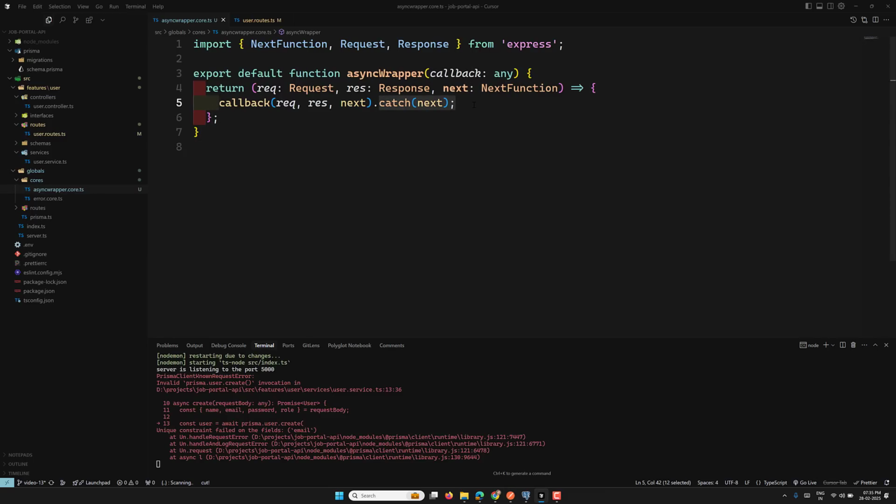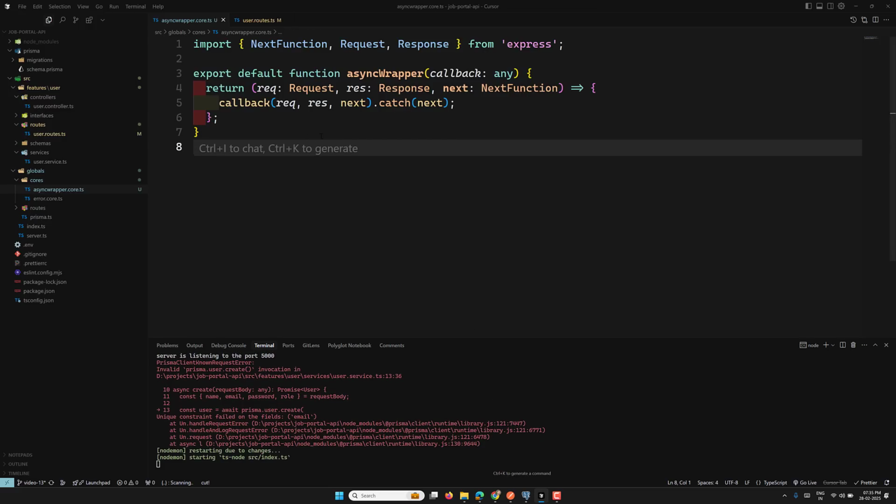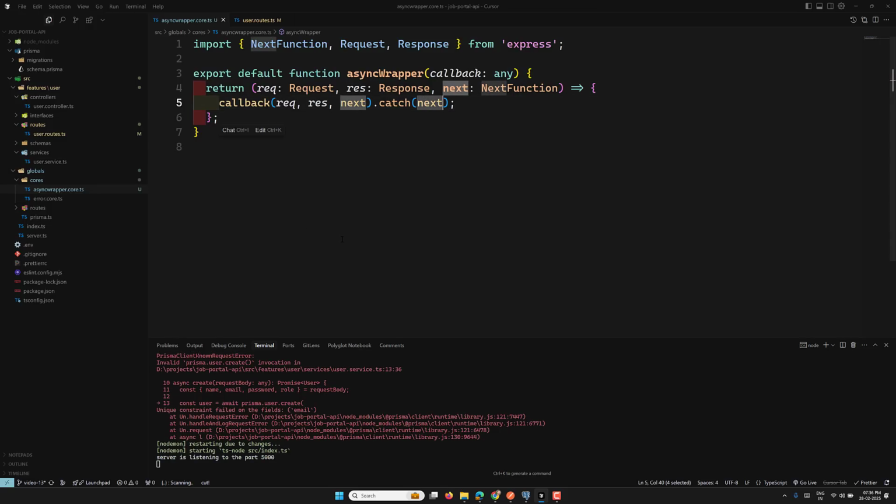So here the catch has happened, and the entire HTML we are able to send, the entire HTML we are able to dump. Now what I want to do is catch that error and show it. So how can we show this one? Let's try to see.